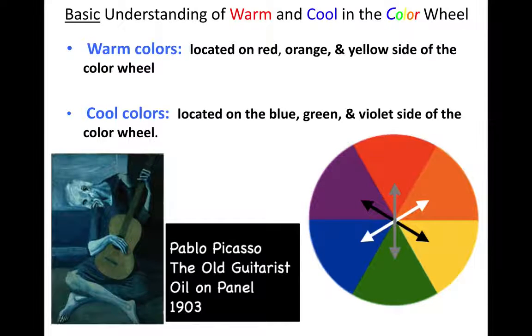So now we're going to talk about temperature in color. On the color wheel, you can actually split it right down the middle. Red, orange, and yellow on one side of the color wheel. This is what we call warm colors. Cool colors are the three other colors on the other side of the color wheel: blue, green, and violet. So some colors are warm and some are cool. Think of warm colors like fire and sunlight, cool colors like grass and water, and they can have an effect. So when we look at this painting by Pablo Picasso, The Old Guitarist, again, there's that cold, cool color, blue, but also it gives us that emotion of sadness.